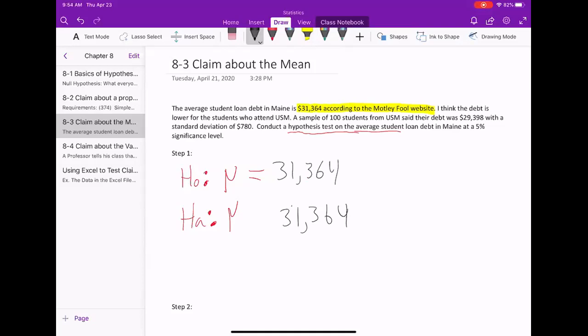What I now have to do is figure out what inequality I want, right? Less than. I think it is less than, right? Yeah. So I think the debt is lower. There we go. I was looking for the word. Lower. So we are doing a less than problem. All right, so there's step one done. And you can see part of step one was knowing your significance level, and it is right there given to you, a 5% significance level. So that will come back to play later. But we have everything we need to know.